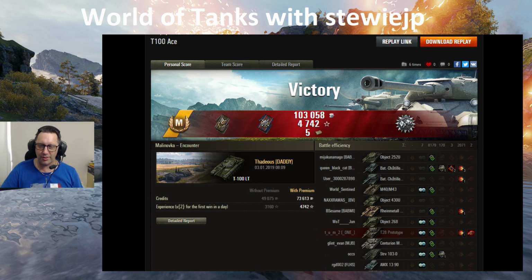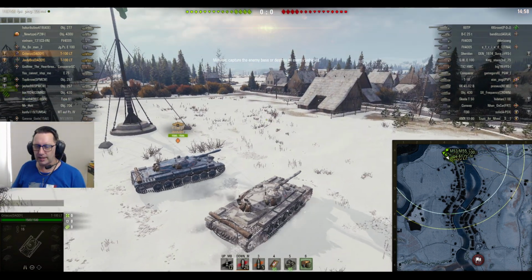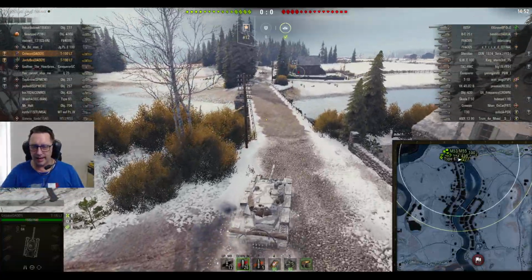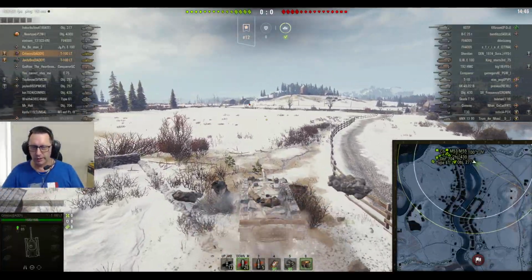As we move on to our third game in this Tier 10 Extravaganza, it's another one from Daddy Clan. This time it's the old mate Criticus. Criticus, he loves clan wars, he loves his T100 LT, and he loves platooning with his old mate Geordie Bro. We saw Geordie Bro in the first game as well. He was in the FV, this time Criticus and Geordie Bro in a T100 LT platoon. Let's see what they can do on Erlenberg.